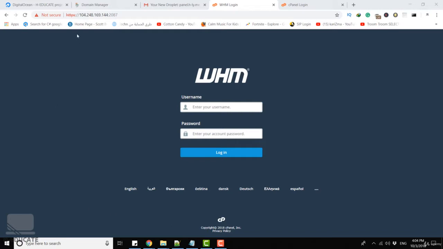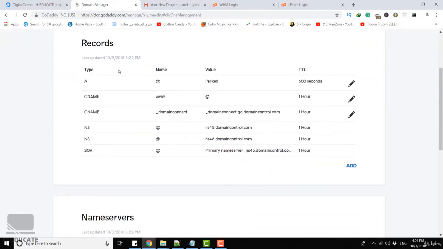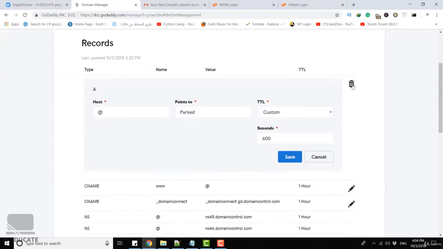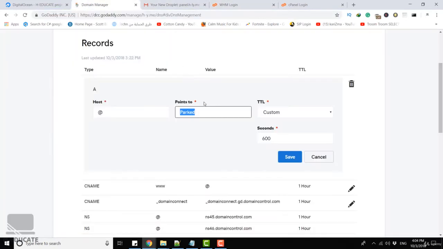As you can see here, we are connecting through the IP address to this server. So the first thing I will do is to map my domain name to this IP address. To do this, we simply open our DNS management console in our domain provider. In my case, it's GoDaddy. Just navigate to my area, remove the parked record, and then point to this IP address. Be sure to add the @ symbol as the host name and click save.